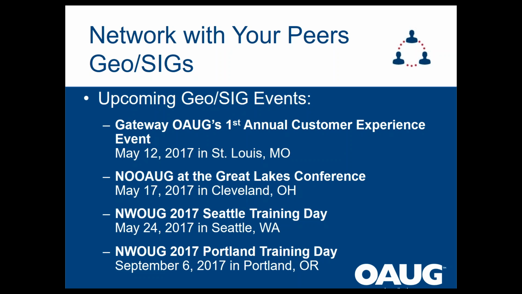Currently, groups in the Midwest and the Northwest have meetings on the calendar, but more Geo and Insight groups are adding their events to the schedule. So be on the lookout for additional webinars and in-person networking and educational events. And to register for these webinars or just to find the entire list of them, you can visit oaug.org/communities. And I will show you where that is on the website as well in a moment. Every geographic and special interest group that we have has their own page, so it's easy to contact them that way, or I can show you how to add their information to your profile so that you receive information from them.